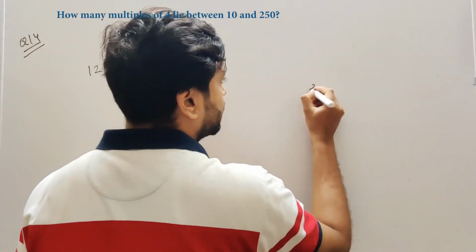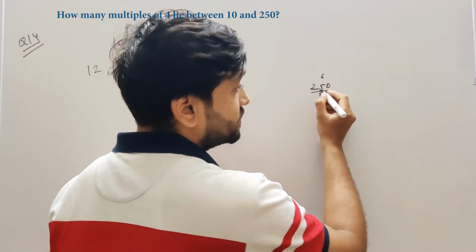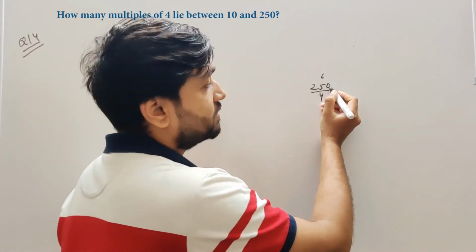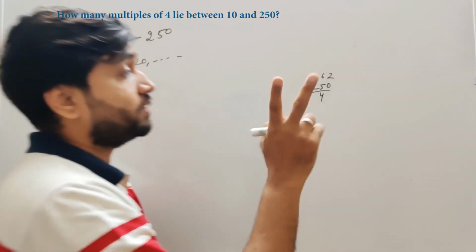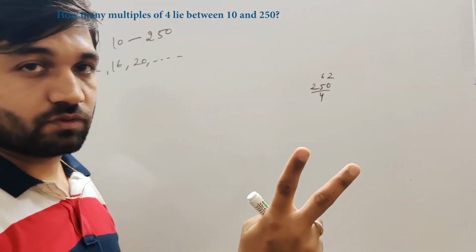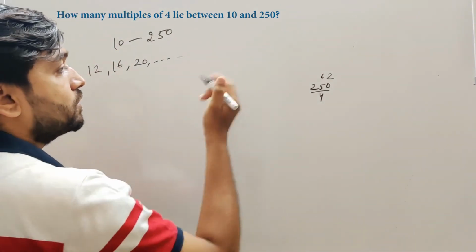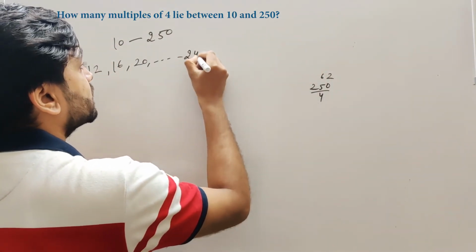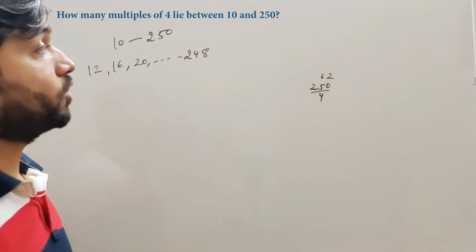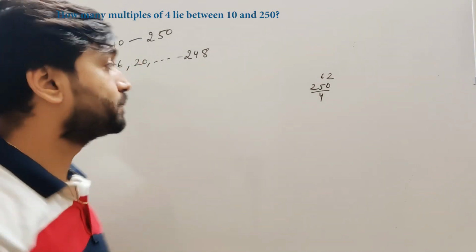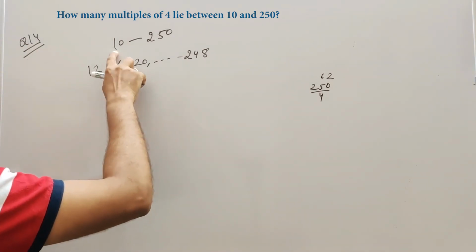So 250, if I quickly check by 4, what is the remainder? So 4 into 6 is 24. 1 is the remainder, it becomes 10. 4 2's are 8. So 10 minus 8 gives you 2 as the remainder. That means from 250, if I subtract 2, the extra remainder, that number is going to be divisible by 4. So 250 minus 2 gives me 248, which you can verify. 248 by 4, if you do, you'll get 62. We're talking about a number which is lesser than 250.